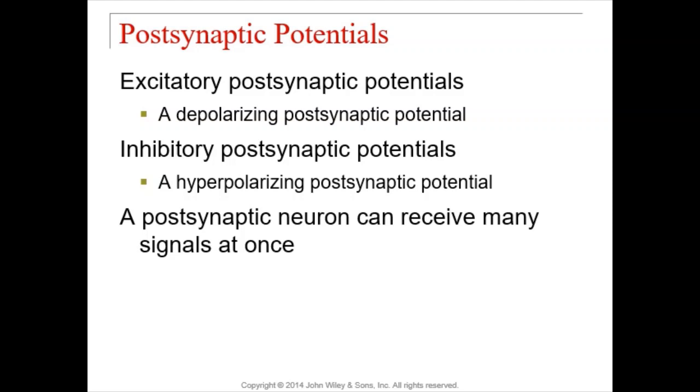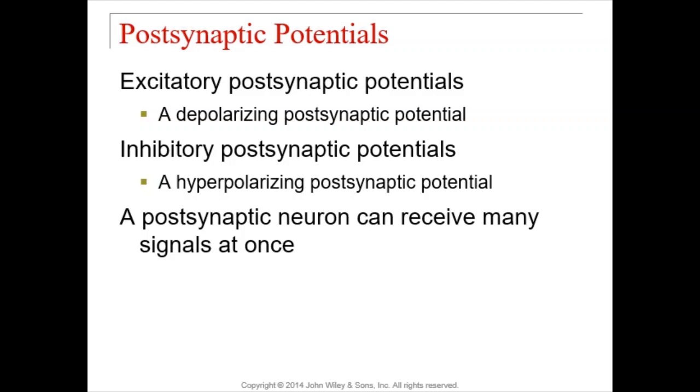If a neuron is responsible for stimulating a cell, telling a cell to do something, when that cell it sends the signal to receives the neurotransmitter, it's going to generate its own spark of electricity. And in order to do that, it has to do some of the similar steps of changing its plasma membrane, which involves depolarization. So if a cell gets excited, it's going to generate what we call an excitatory postsynaptic potential, meaning it's going to generate its own spark of electricity.